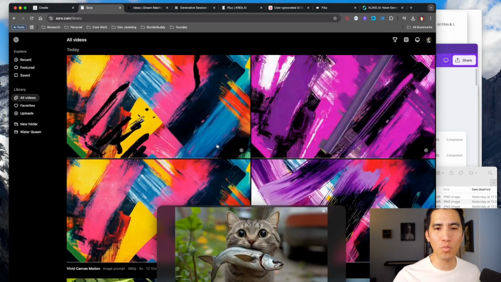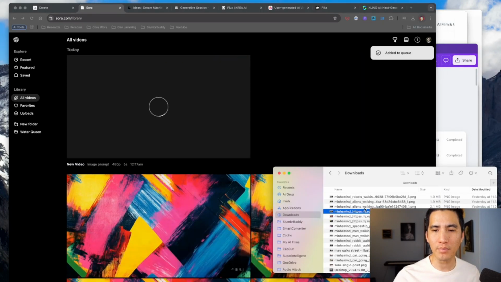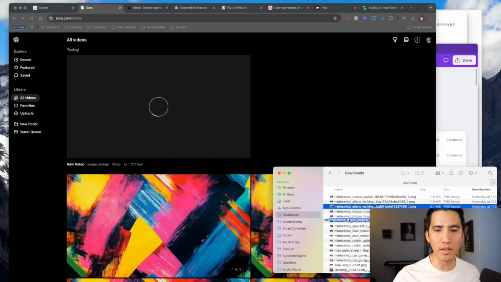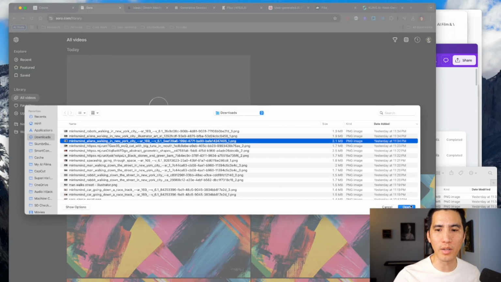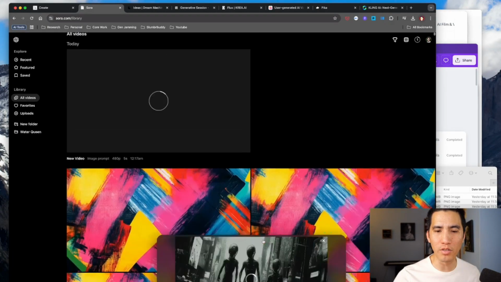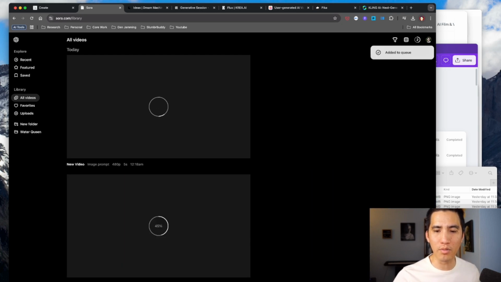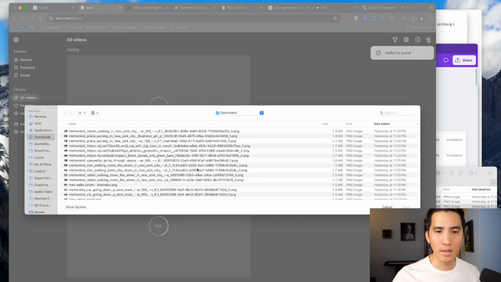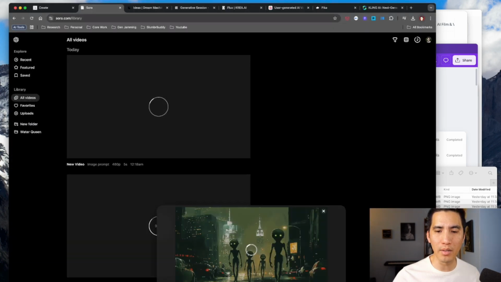And now let's see what Sora is going to do. Oops, I didn't click right on that yet. And you know what? We're gonna finish all these off really quickly so we can have all these in this last final shot. We got aliens walking. Sometimes Sora's weird. When you scroll down, it loses everything. I wish it didn't do that either, but that's the world that we live in with Sora. And we got another alien one here. We're just gonna load that one up and lock that in.